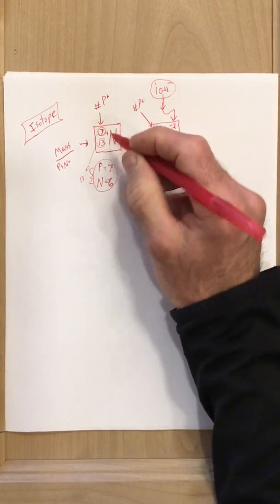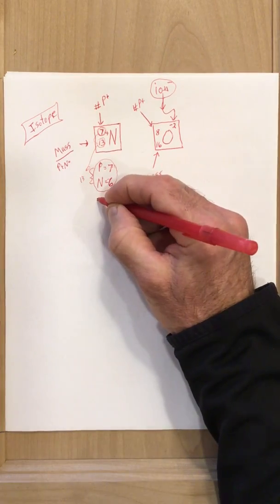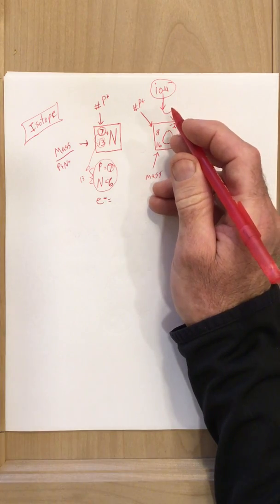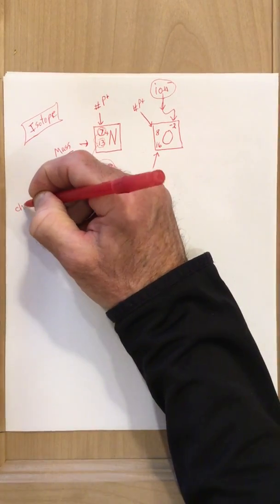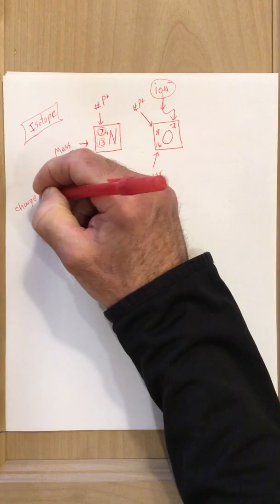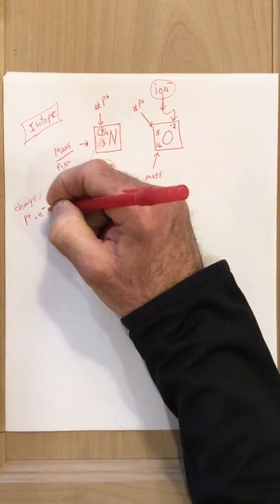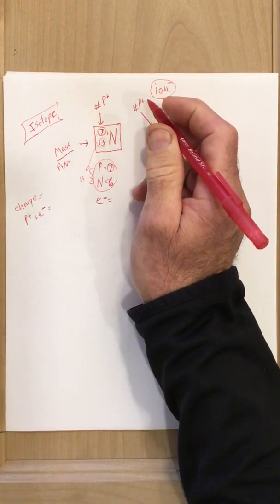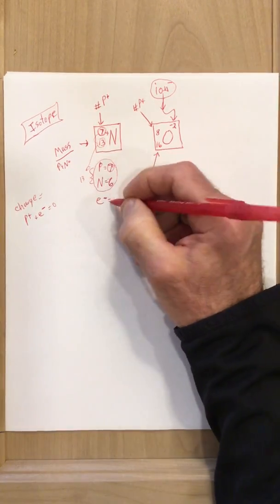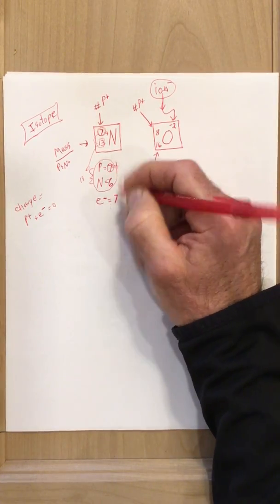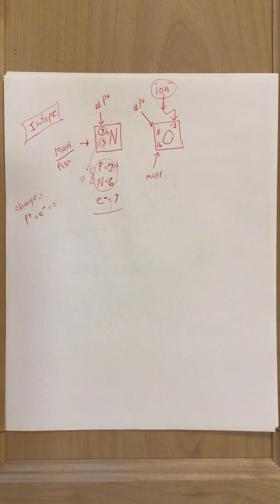All right. Since this has no charge on it, we can assume that the electron number equals proton number, right? Because remember, charge equals proton pluses and electron minuses, and whatever's left over is going to give us a charge. But if there's nothing left over, then protons and electrons are equal. So 7 pluses and 7 minuses equals 0. So there's no charge whatsoever. So you can figure out P's, N's, and E's, protons, neutrons, and electrons for each one of those units.